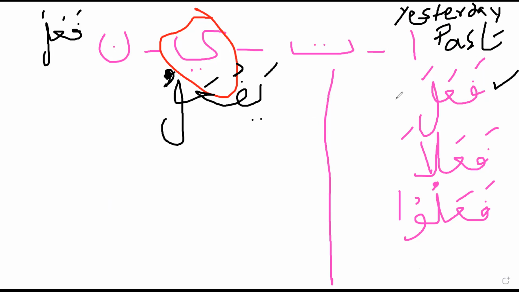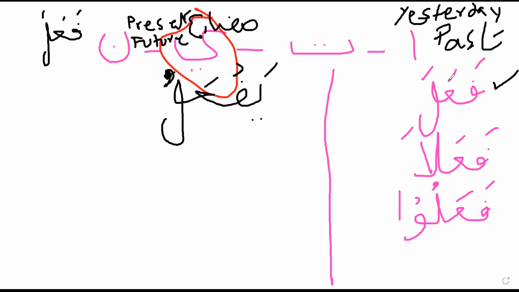Let's suppose if you see the word in Quran for Allah, it should come to your mind: they are talking about past, they are talking about yesterday. Or instead of Fa'ala, if you see this change, instead of Fa'ala, you see Yaf'alu, the brain should start working. They are talking about Mudare. And Mudare talks about present and future. Why is it important? This question should come to your mind.